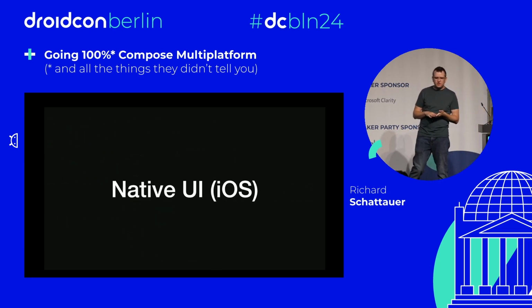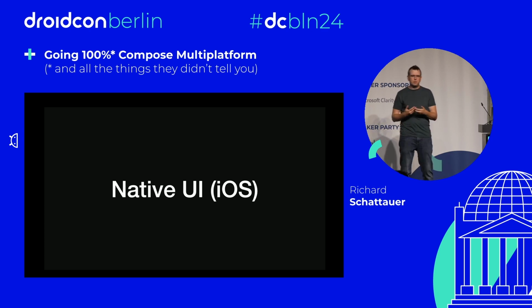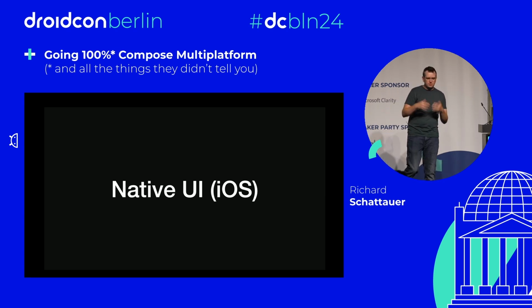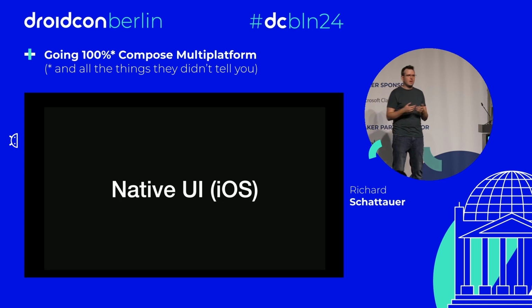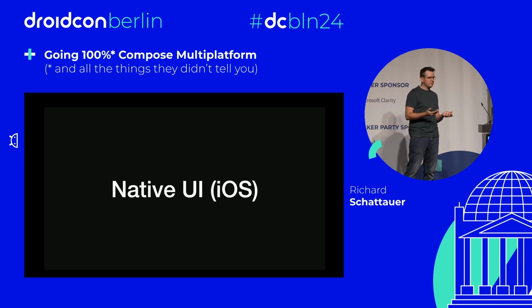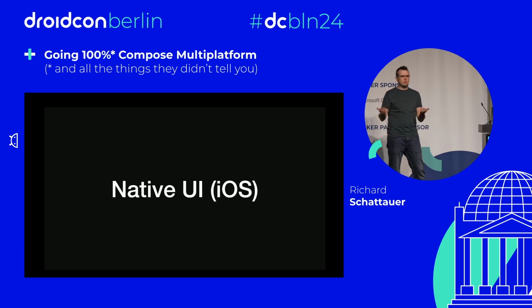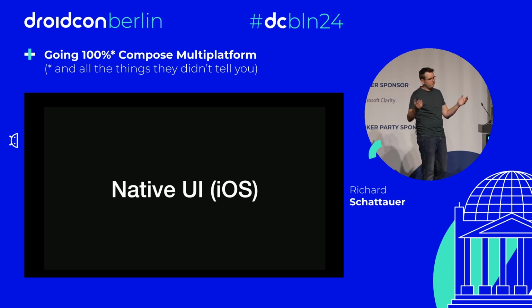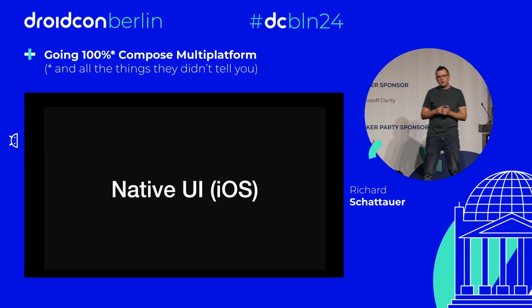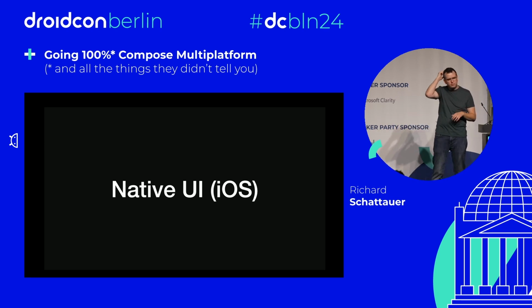At some point with Compose Multiplatform, you will probably be required to implement native UI, because not everything exists within Compose Multiplatform. Not every dependency that you are using has a Compose Multiplatform variant. Let's pick Maps, for example. You want to use Mapbox or Google Maps or the native MapKit, or I don't care. Let's pick Mapbox. That one just has no Compose Multiplatform variant. So you probably want to use that.